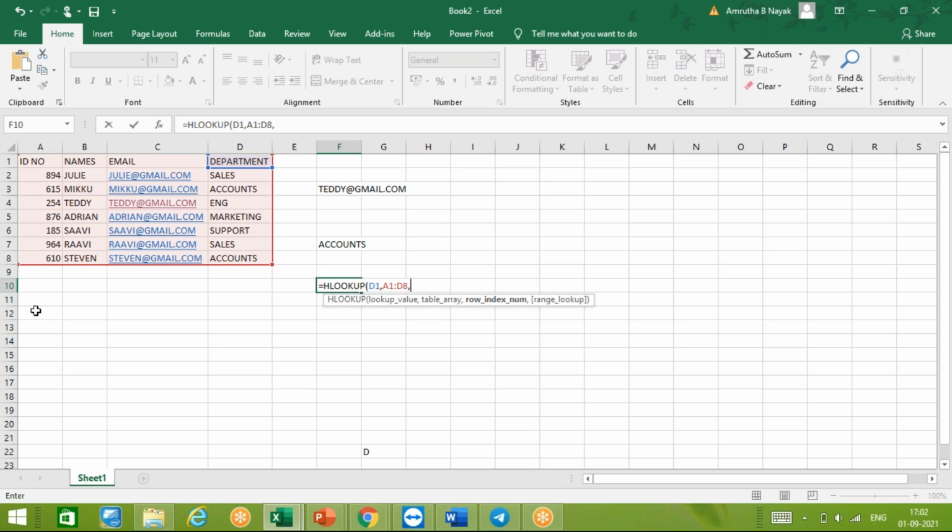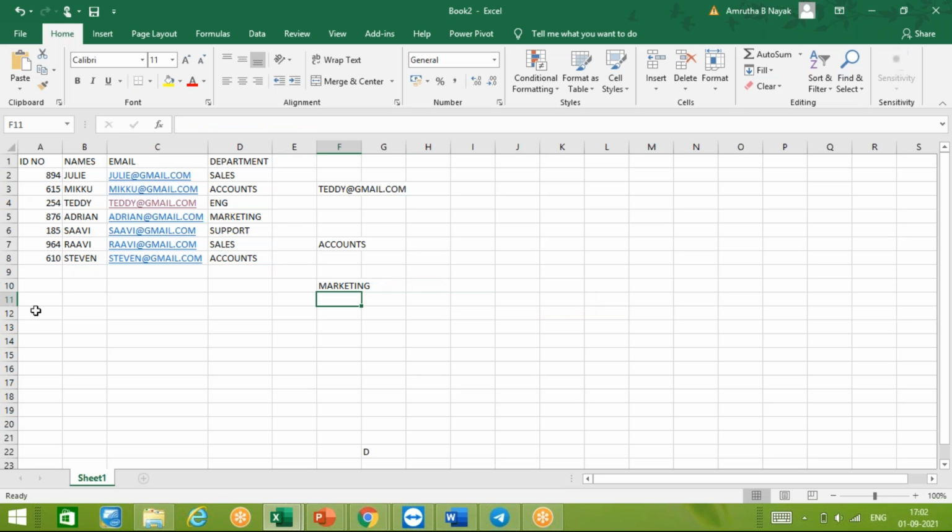So I want to know who is in 5th. I don't know who that is, so anybody in 5th, I want to know their department. Is that clear? So just type 5, comma, the range is same, either false or 0. Enter. 5th, marketing. Is this clear? I'll show again.